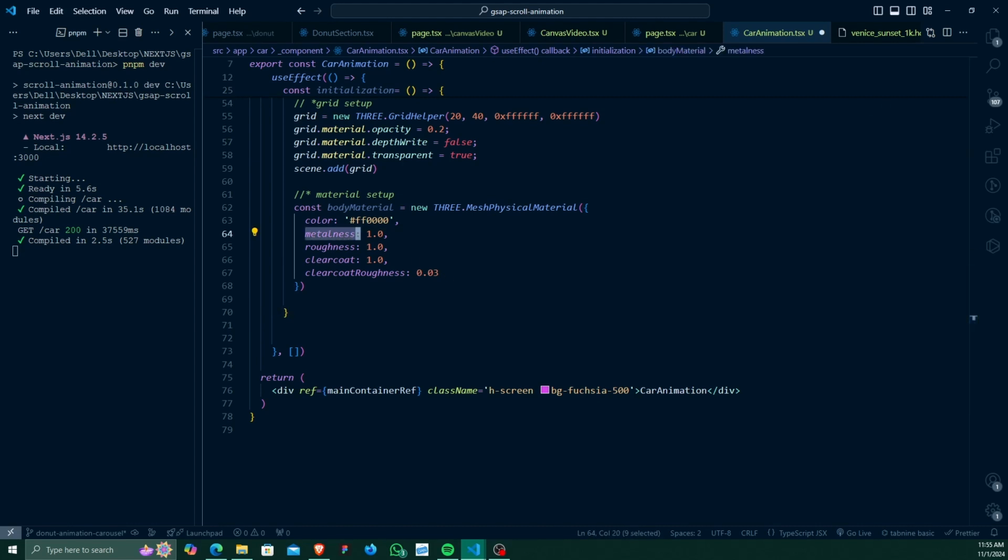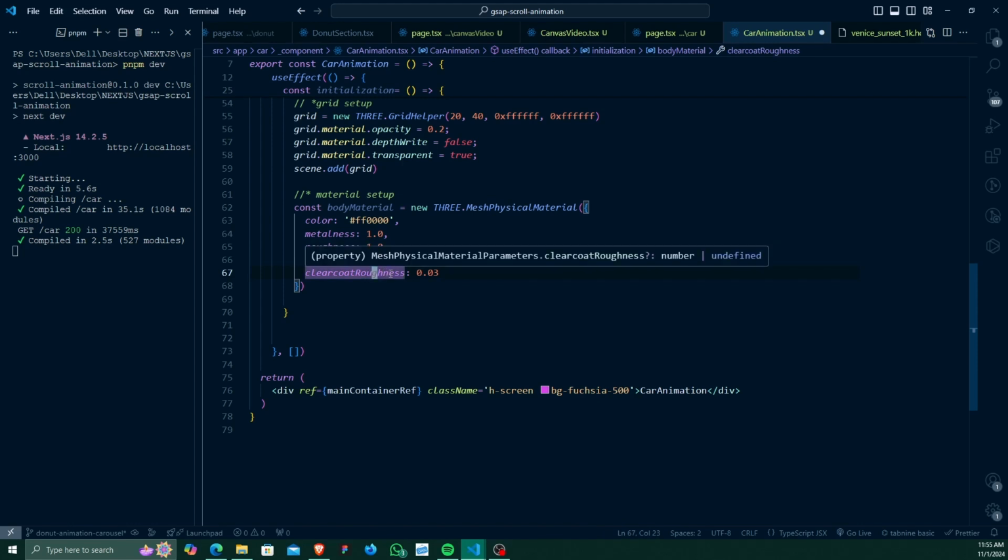The roughness controls the surface smoothness and how blurry or sharp reflections appear. A roughness of 1.0 means the material is highly rough. In a realistic car the surfaces are generally not perfectly smooth, they are generally rough. So we are giving one value.